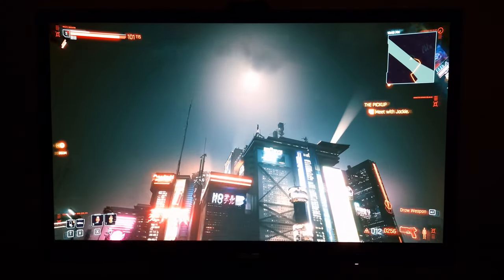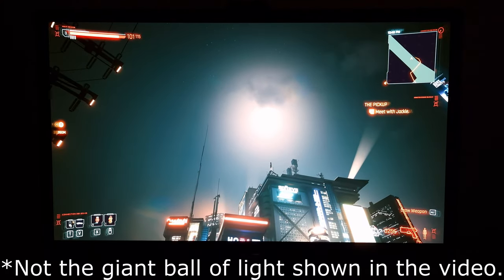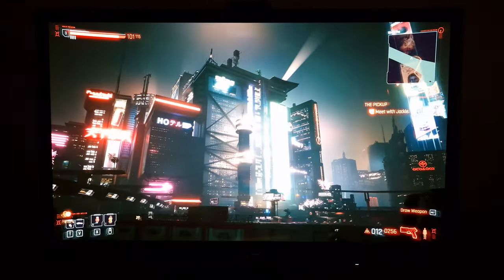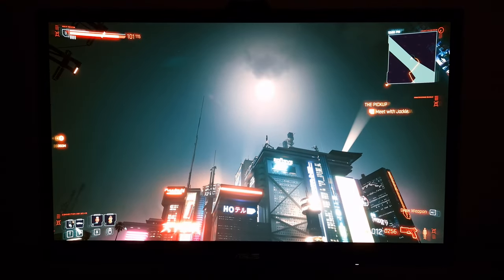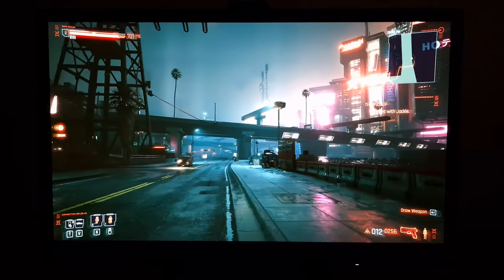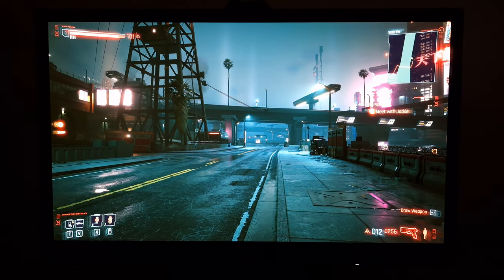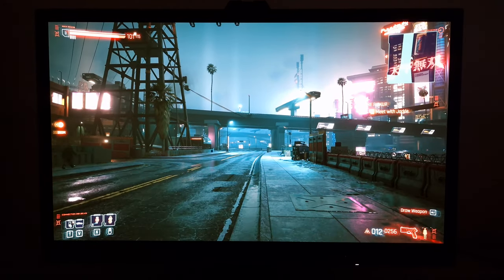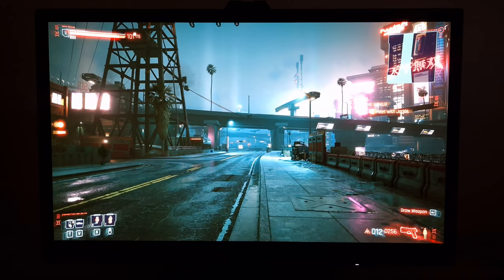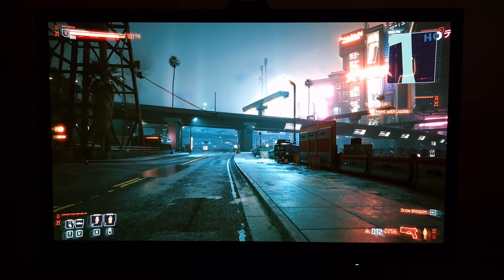But the moon there, really nice and bright. You can actually see lots of detail on the moon as well. So there was really good bright highlight detail maintained here, even though the luminance isn't super high. And again, props to the per pixel illumination. So even if I look into the background at those little traffic lights there, very small bright shades surrounded by much darker shades, no haloing, no blooming, just perfect precision, per pixel illumination there.